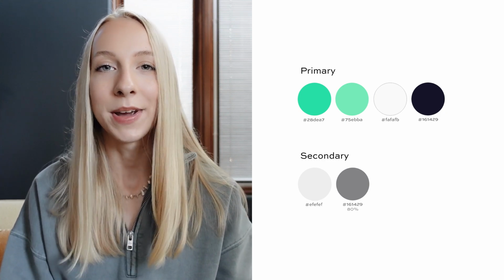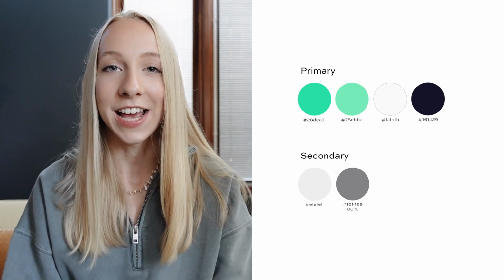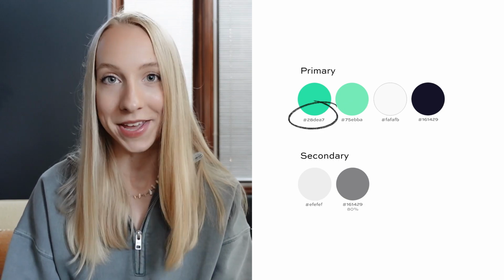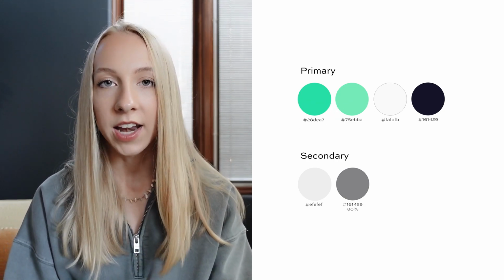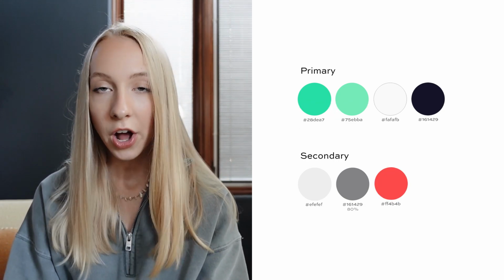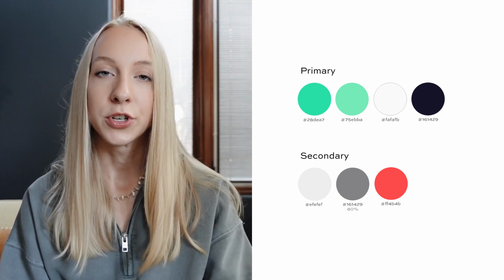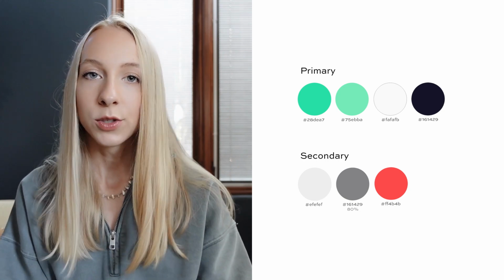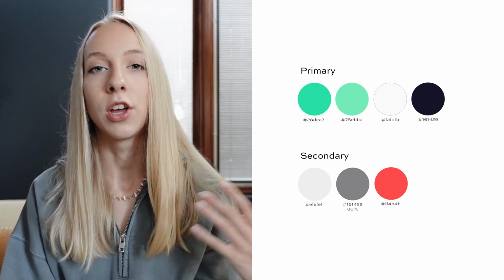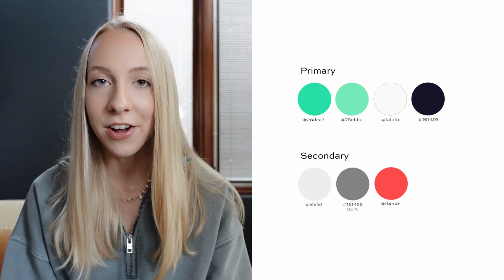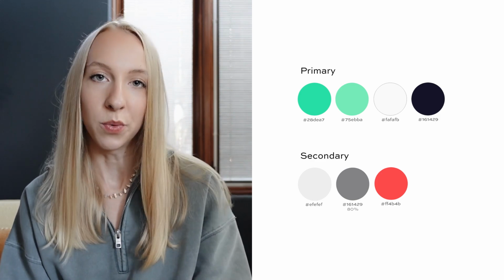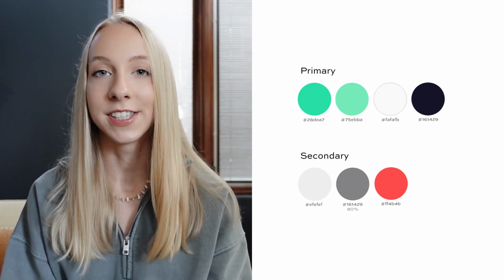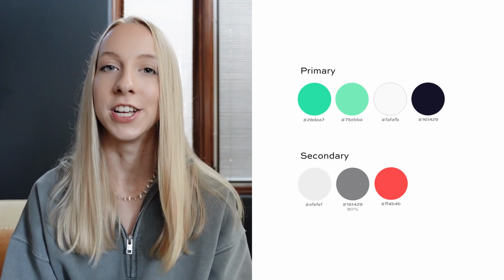That's what we've done, and my team and I like to refer to these colors as toothpaste AM and toothpaste PM. Another color you might want to think about adding to your palette is some sort of alert color, and usually this is some shade of red, but it is something that you want to think about ahead of time so that you can choose a hex value that actually complements the rest of your brand colors instead of just defaulting to one later whenever you're designing different states, errors, notifications, and things like that.